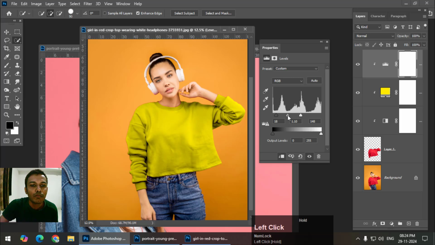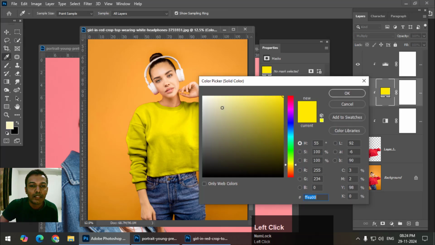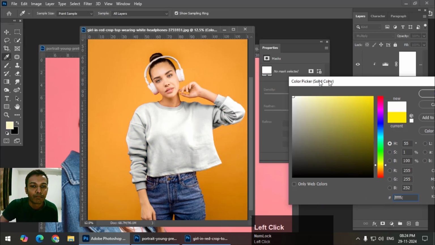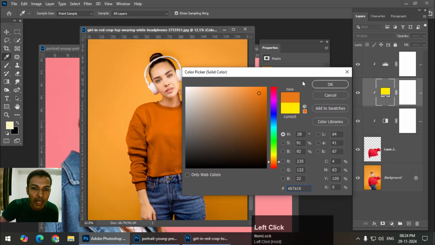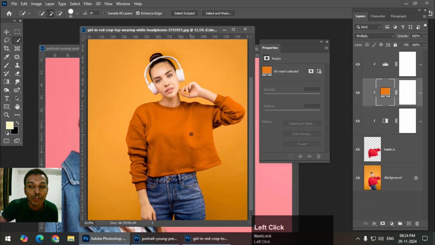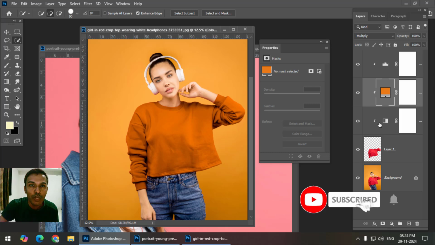So this is looking yellow, looking pretty good. You can also make this white like this if you want it white. So in short, you can choose any color that you like and make it look as realistic as possible using this method. So do give it a go and let me know in the comment section what are your results.